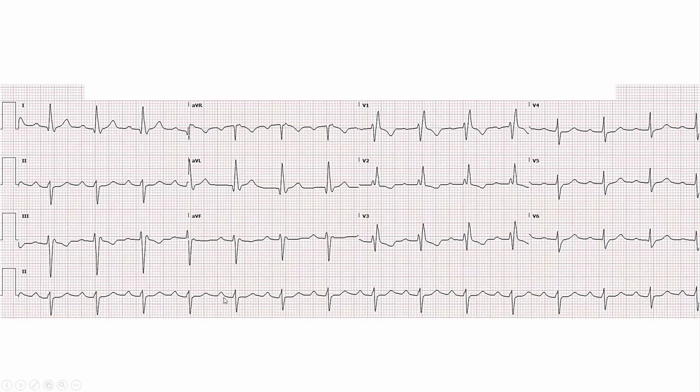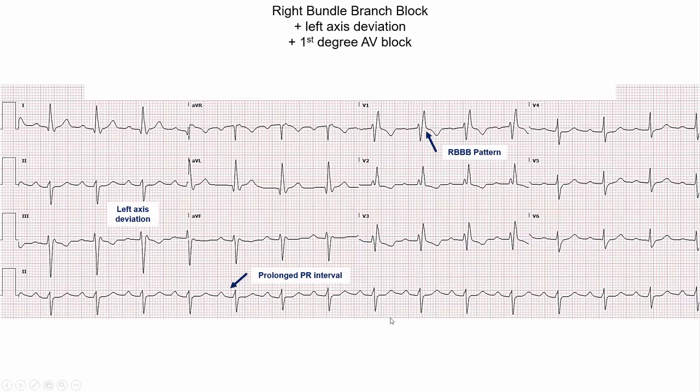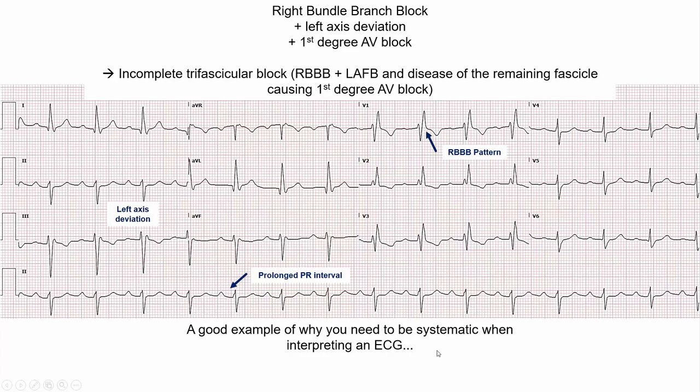And now we look at the PR interval and we see, well, this P wave starts on the line, it's more than one big square. So we also have a prolonged PR interval, we have a first degree heart block, as well as the bifascicular block that we've just identified. So on this ECG we have a trifascicular block. This is a pretty good example of why you really need to be systematic when you interpret the ECG. If you only saw one of these abnormalities, then you'd miss the fact that actually all three fascicles have disease in them. This is evidence of quite severe conduction disease.